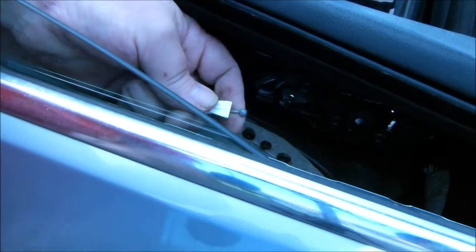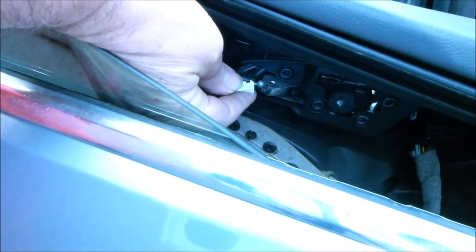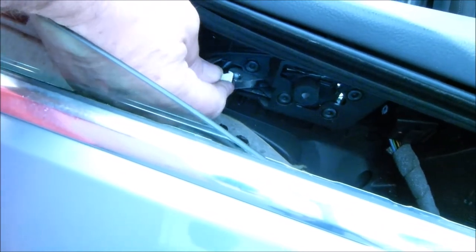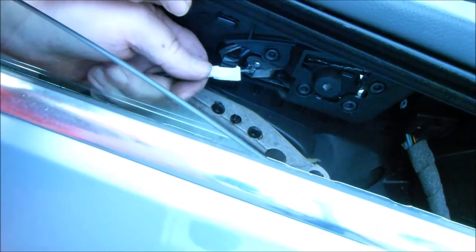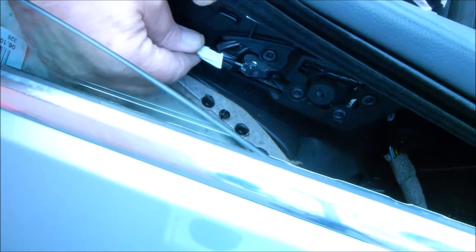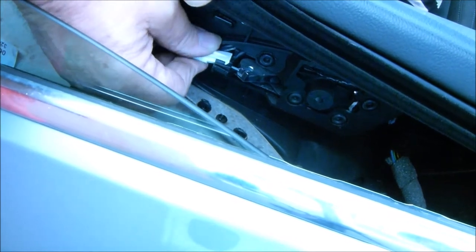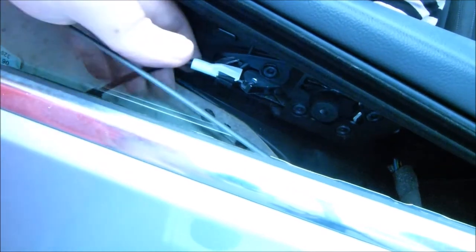Okay then, so to get the door cable back in, you will need a lovely assistant to hold the door panel for you while you relax. Relax, assistant, relax, let me pull it this way. Assistant, relax, that's it. Let's slide that into the hole, like so. And hopefully we can hook that over there. I don't think you can see much, but sure if that's right. Yeah, that's right. Gotta be. And then that's that.